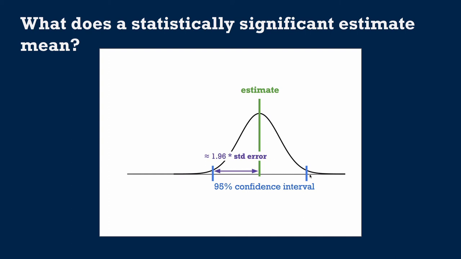We also might be wondering, what does it mean for this estimate to be statistically significant? Well, our null hypothesis was that this variable has no effect on the dependent variable, or in other words, this estimate should be about zero. But if our confidence interval is really far from zero, like in this situation, that's going to give us a low p-value for our t-test, implying that this effect is actually non-zero and is statistically significant.